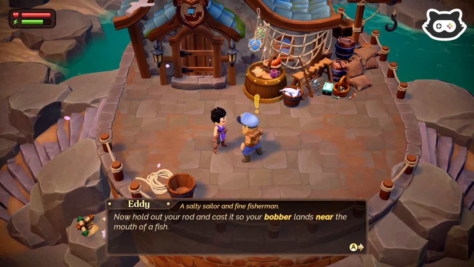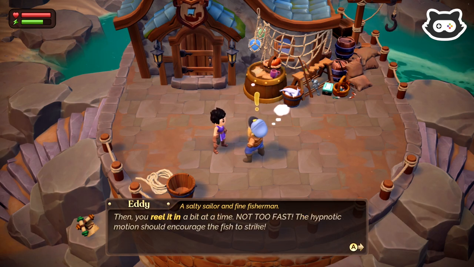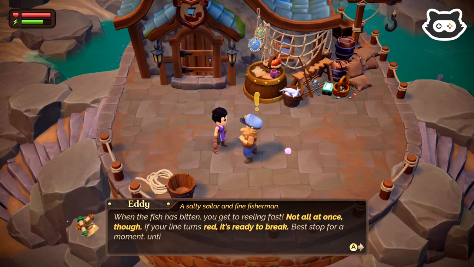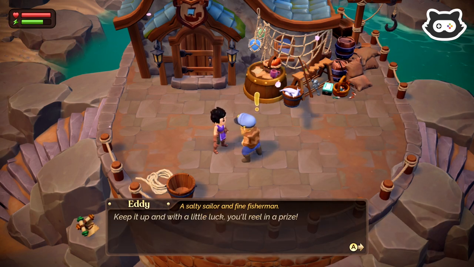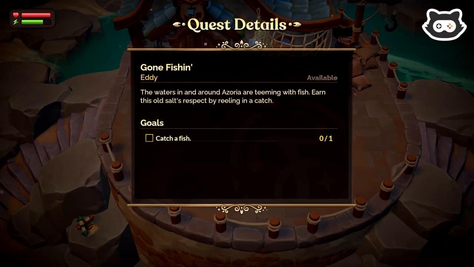Now hold out the rod and cast it so your bobber lands near the mouth of a fish. Then you reel it in a bit at a time, not too fast. The hypnotic motion should encourage the fish to strike. And when the fish is bitten, you get to reel in fast. Not all at once though. If your line turns red, it's ready to break. Best stop for a moment until it turns white again. This sounds tricky. Keep it up. With a little luck, you'll reel in a prize. Go fishing and come and tell me about it.